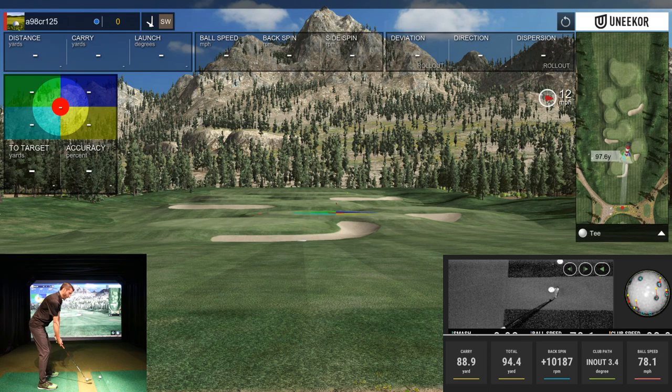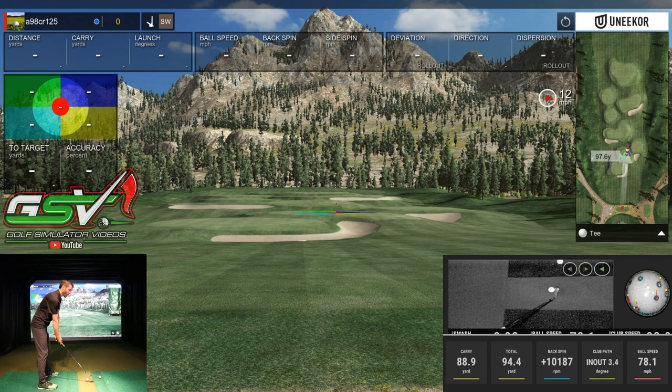58-degree wedge for me, if I hit it well, I usually can get close to 100 yards. The spin I've been seeing from most systems, if I really hit the ball well, can be upwards of 10 plus thousand. I have noticed less with this Bridgestone ball. Have I been able to get it close to about 9,000? Yes, more on a good shot though.